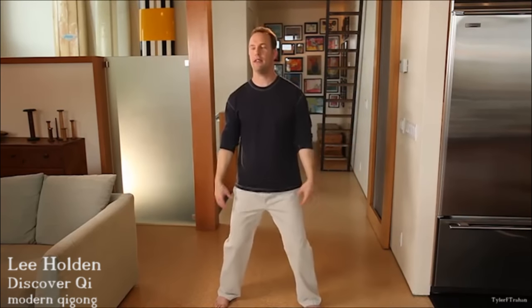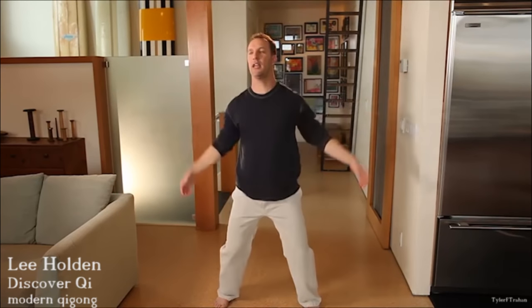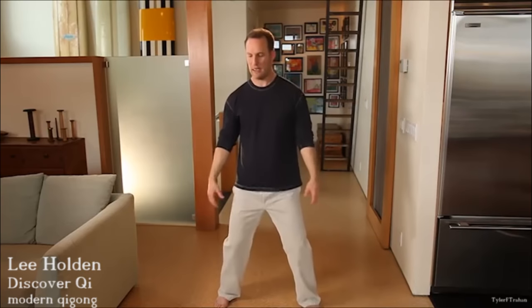Take a deep breath, bring your hands up over your head, palms touch, and exhale into that shaking. Inhale, touch those heart points. Exhale — release any emotional stress as you shake it off. One more time — inhale, come up, exhale, shake it off. Close your eyes. Feel the energy awake, alive, and circulating in your body. You can feel this electricity, this chi moving down the arms to the hands, down the feet, up through the spine to the head. Whole body filled with light and energy.